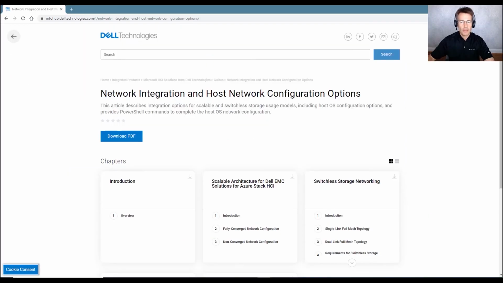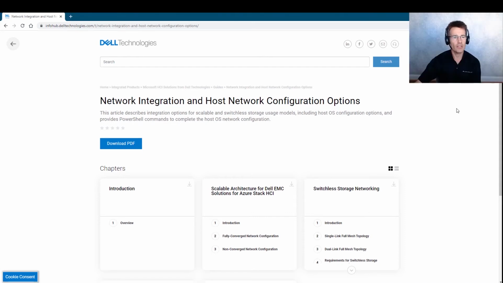So thank you, Terry, for that great demonstration. Now I'd just like to show you where you can find out more information and just summarize the points that we've gone through. Please go and visit the Dell Technologies page to understand the Azure Stack HCI configurations. This goes into a lot of detail on what hardware is required and what the configuration is, and it talks you through it. You can either go into the solution architecture for a switched environment, or you can have a look at the switchless storage networking.